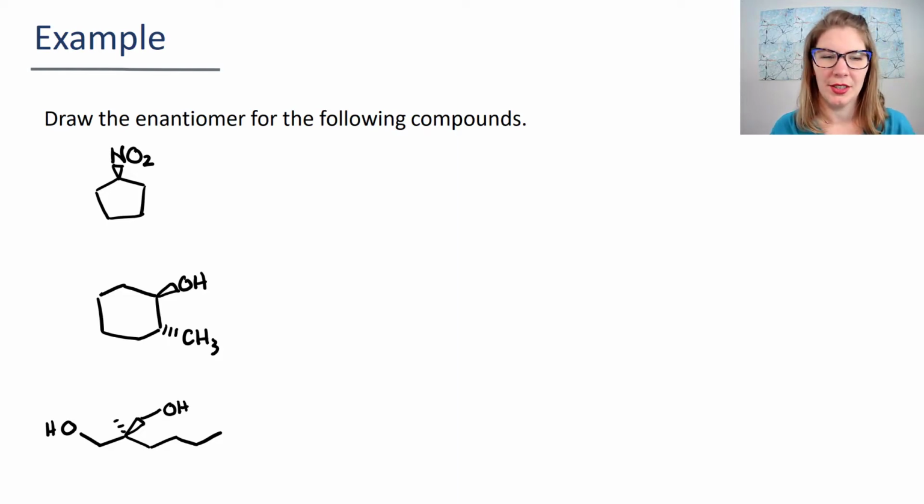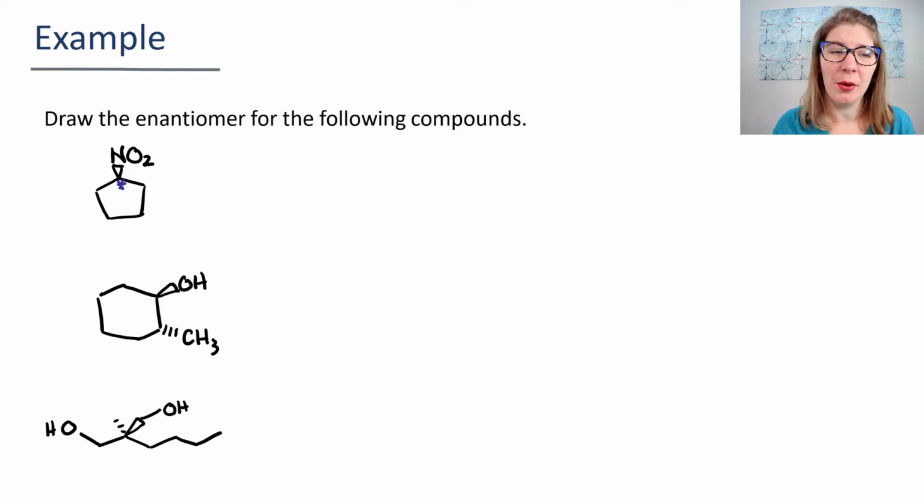Let's compare some answers. For this first one, what I expected you to do is to see this wedged NO2 and think, oh, there's a chiral center there. But you know what? There's not. This is a super classic issue where, once we start drawing wedge and dash bonds, students start seeing chiral centers where there isn't one. A student will see a wedge bond and say, that's a chiral center. Not necessarily. There needs to be 4 different groups attached in order for us to have a chiral center.